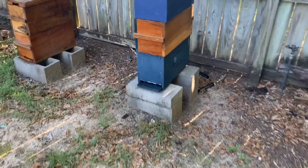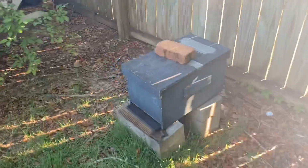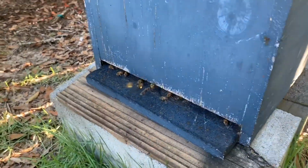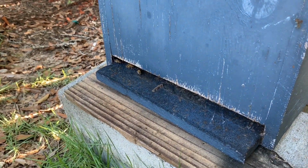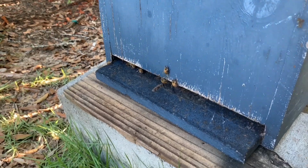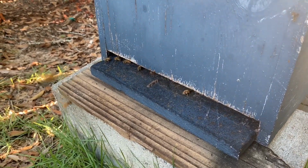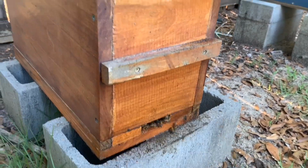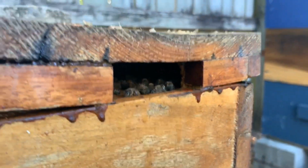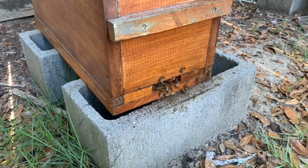So here's some bees over here, just my bees in my backyard. They're actually bringing in some pollen now from somewhere. I don't know if we've got a little goldenrod blooming. If you look kind of close, there's one coming in with some pollen right now. There went one right in the corner, kind of in the way a little bit here. They seem pretty busy and pretty happy over here too. The bees inside there are working. I haven't done inspections on these hives in a while, but they are perfectly satisfied and working hard and just pretty much ignoring that sugar water.